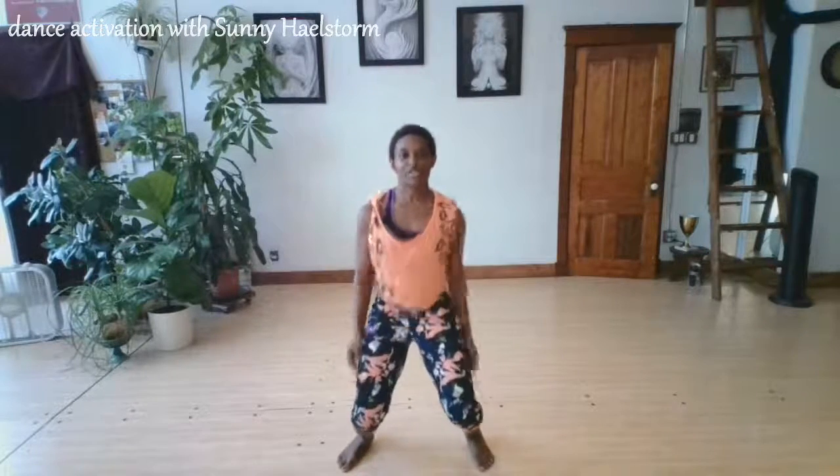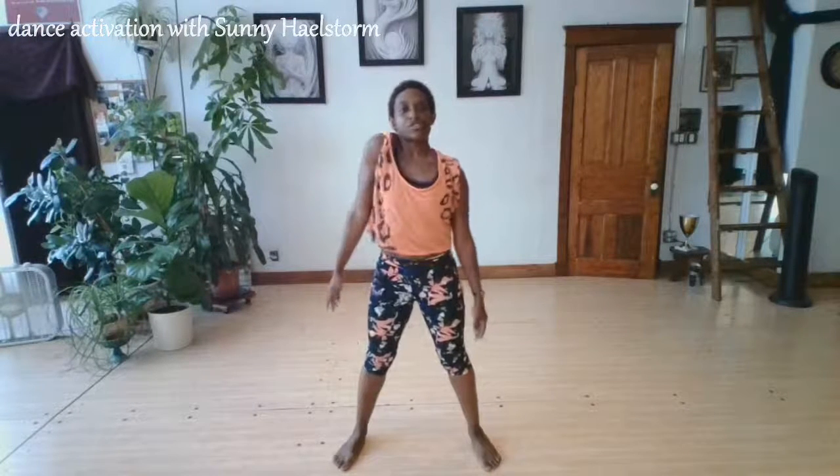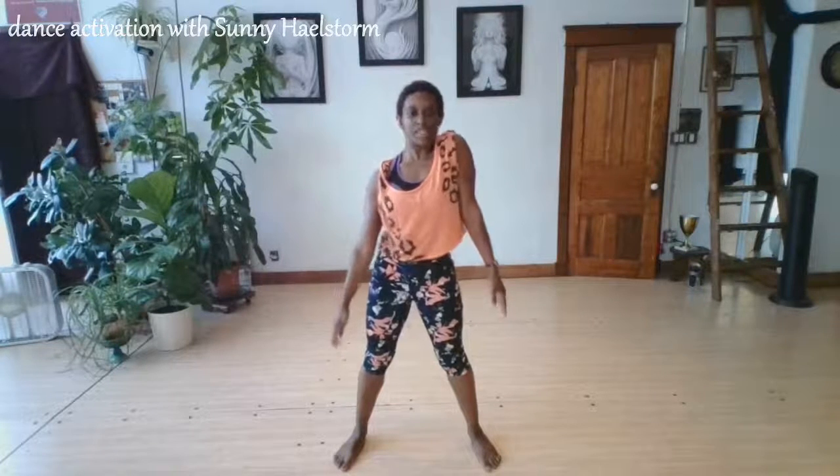Add a plie to the front. Bend those knees and really throw the shoulders forward. Good. And reverse to the back. Get a nice big rotation there. Good. Nice deep bend of the knees. And stand up. And you're going to raise one shoulder up and switch, switch, switch, switch.